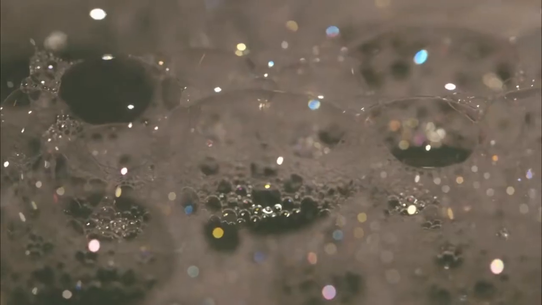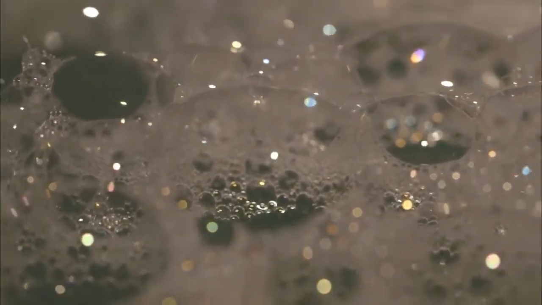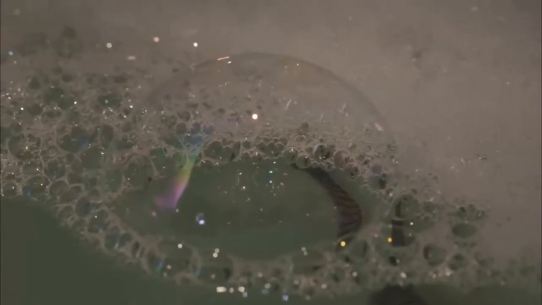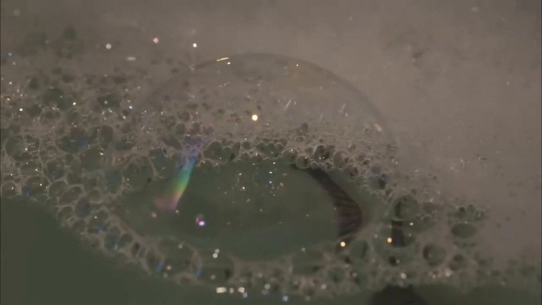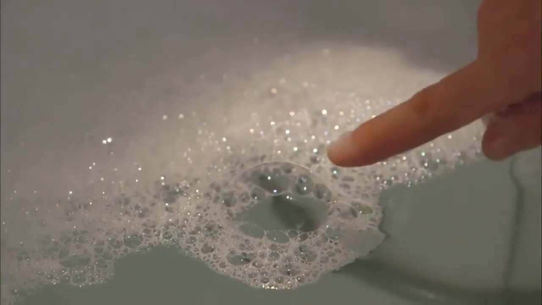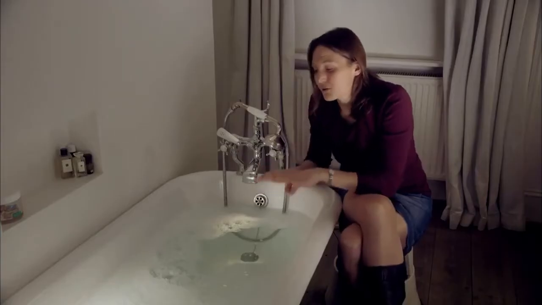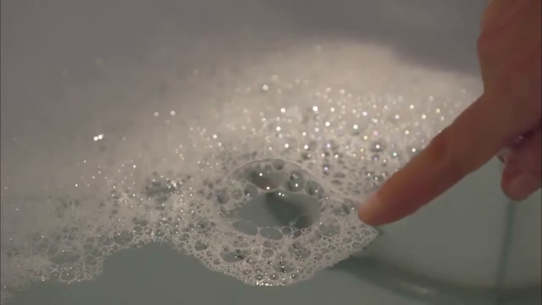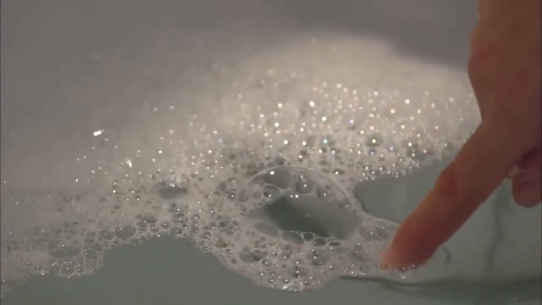So clean water has surface tension which is far too strong to let foam like this last. And that's where the bubble bath comes in. The soap molecules in the bubble bath position themselves at the surface of the water, changing how the surface behaves. So if we look at one of these bubbles here, the reason that this thin film can exist for so long is that the soap molecules have reduced the water's surface tension, so the pull to make that pop isn't as strong as it was. So the soap molecules are allowing these thin films, beautiful thin films, to last for a really long time.